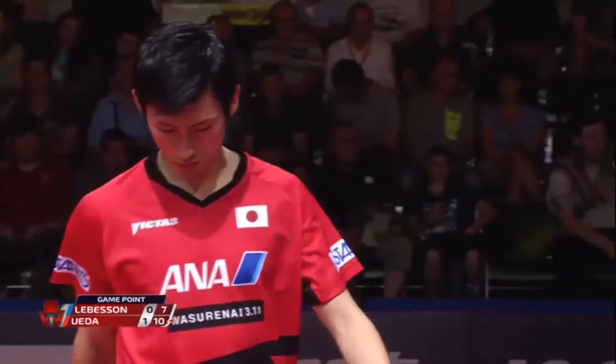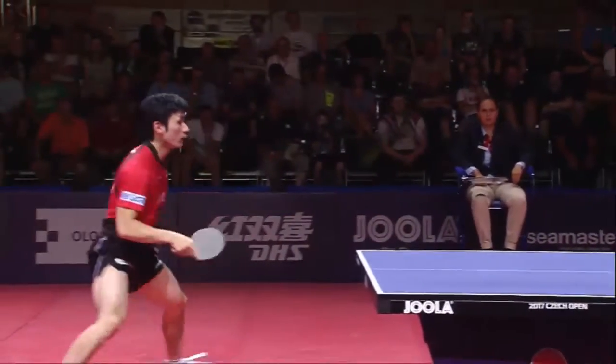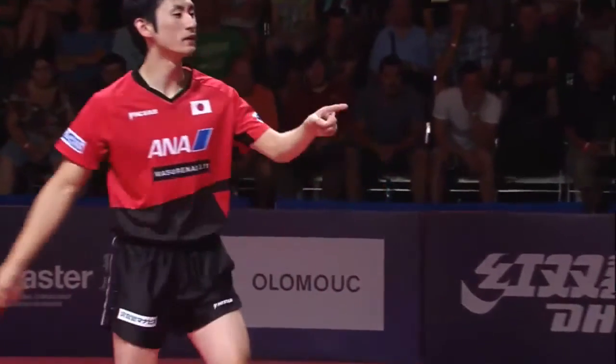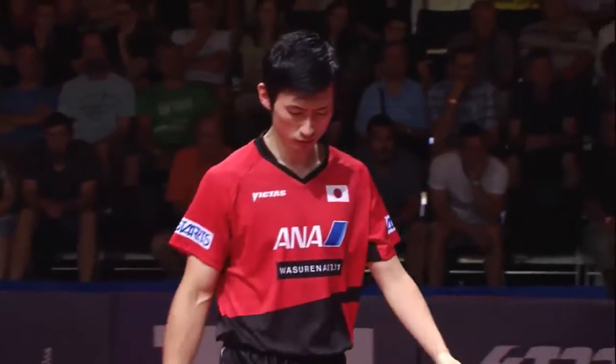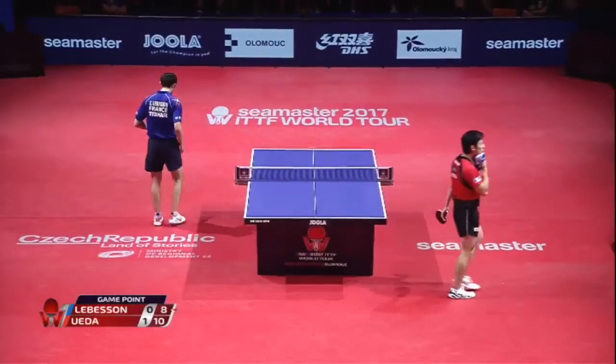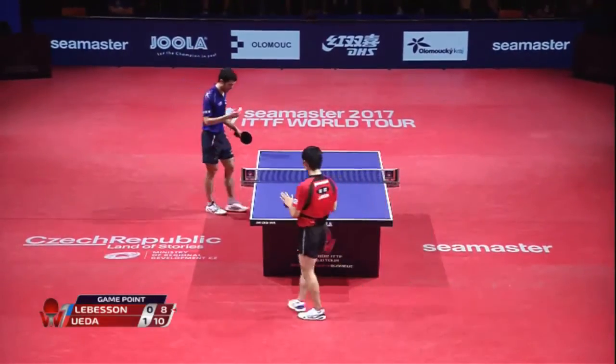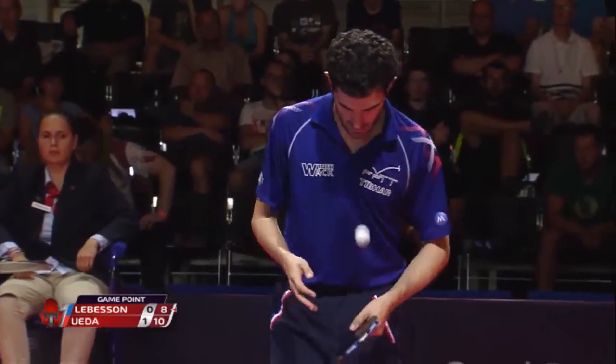Brave shot there from LEBESSON. Again, he flicked through the ball, accelerated the ball. And there usually was a chance for Jin UEDA. The ball was jumping maybe a bit higher due to the fact that LEBESSON was giving a little bit extra spin inside. 10-8. Maybe a small chance for LEBESSON to come back.